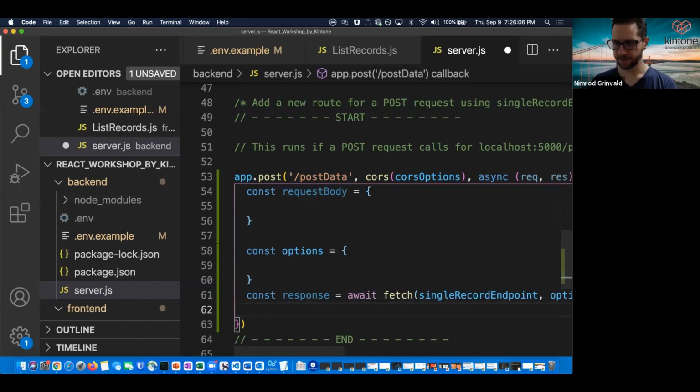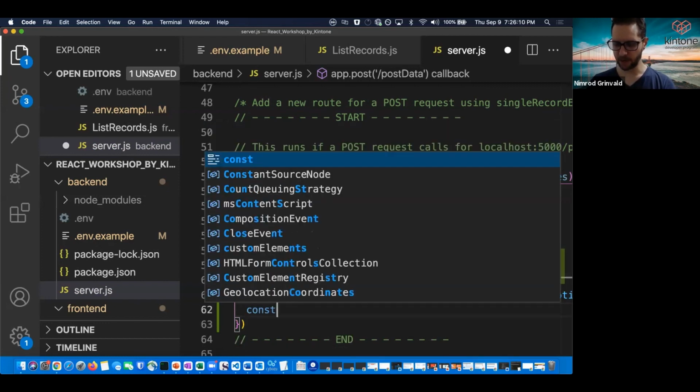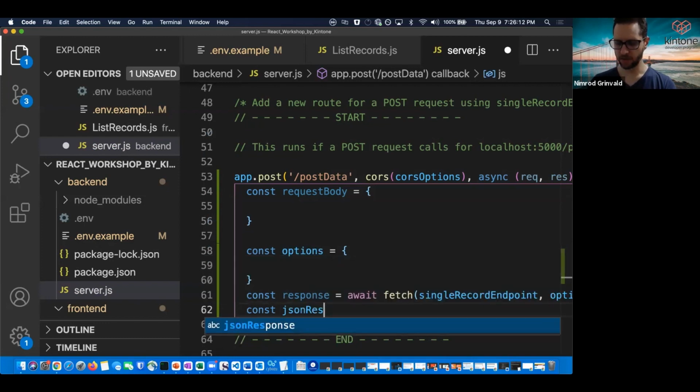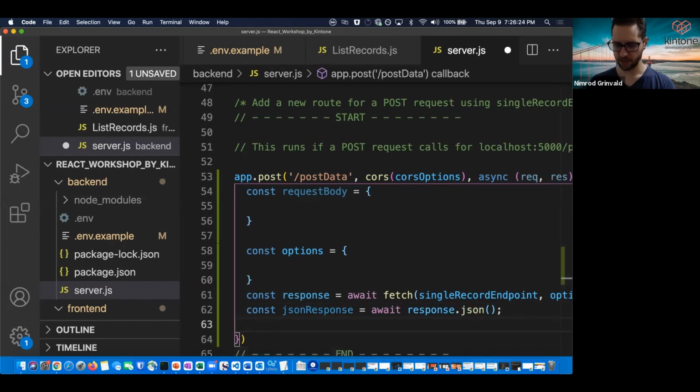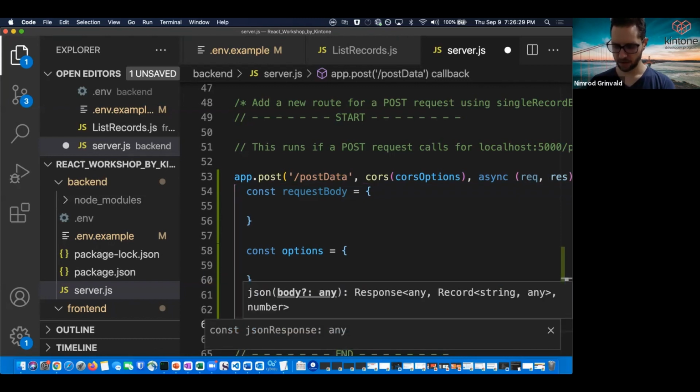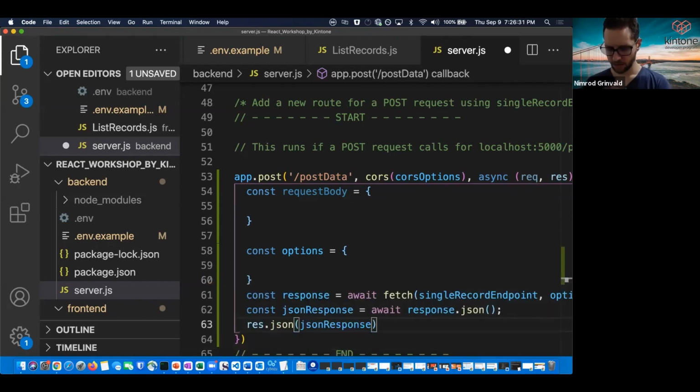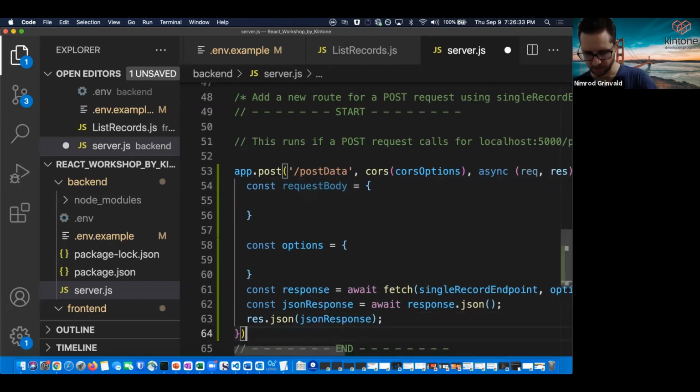And then what we get next from there, we're going to want to convert into JSON. And then that's going to be our response.